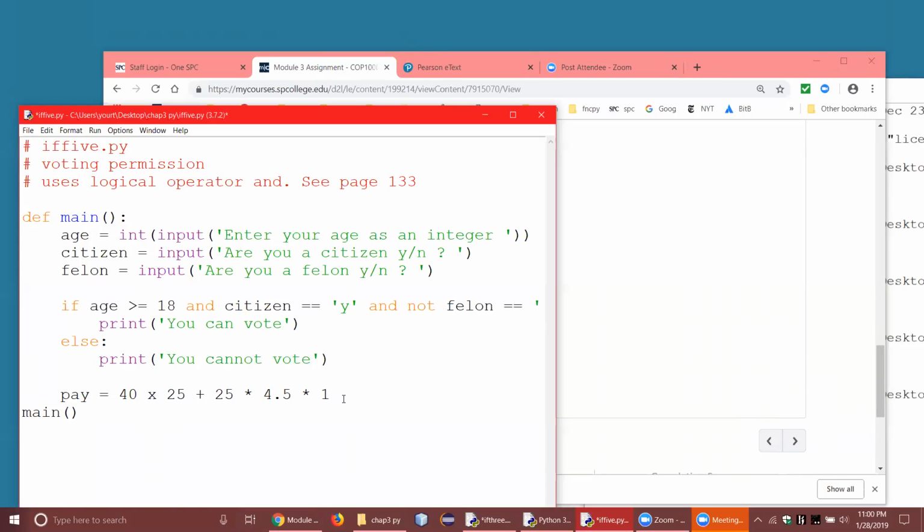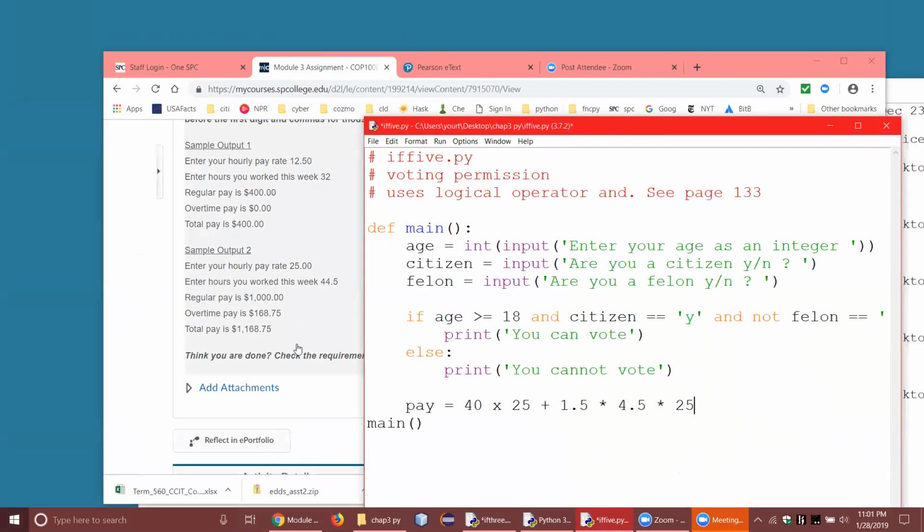Yeah, you're not figuring the time and a half. Sorry, yeah, the 1.5 here. I'm sorry. Probably I should have put the 1.5 here and the 25 here. That would make more sense. So you get 40 hours of regular pay and time and a half times 4.5 times 25. So would that all work the same? Yeah, it would. I think that works out to 25 times 1.5 times 25. Right. So that should work out to that 1,168.75.